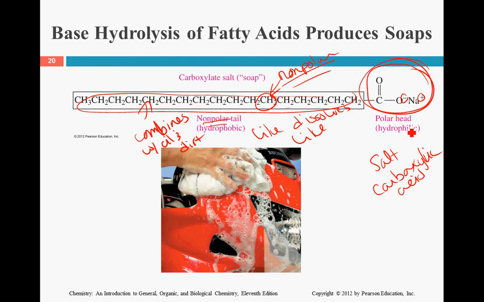we have this polar end. They call it the polar head. Because this is an ionic compound, you have the positive and negative. You have an interaction with water. So that means that when you spray water on your dirty car, or when you splash water on your face after washing it with soap, this polar end is going to be attracted to that water, and as the water drips off, it's going to pull this chain off as the water comes off. So with this chain that's being pulled off, you're also pulling off the oil and dirt in your skin.